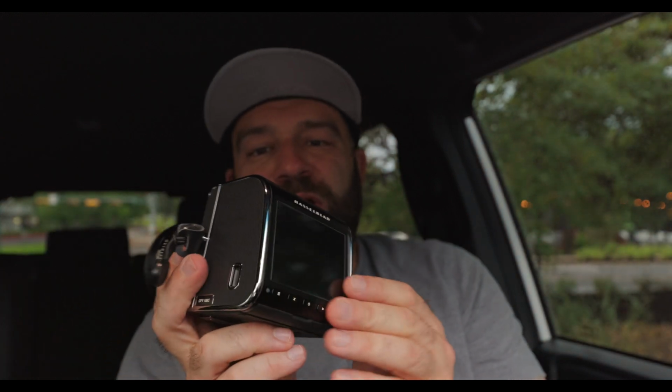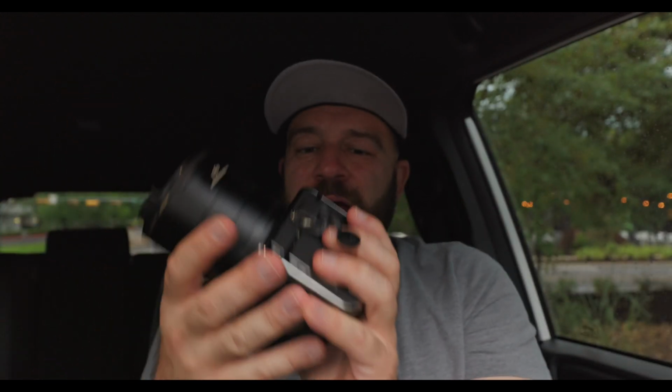The buttons feel really good here, just really nice. And then if you pair it with a V-series lens, you've got the focus clutch, that feels fantastic. So Hasselblad does the build quality right. Would I say it's like a Leica build quality? I'm not sure. I'd say it's pretty darn close, though. It feels pretty solid, so I would definitely put it in that category. These European camera manufacturers know what they're doing in terms of build quality.